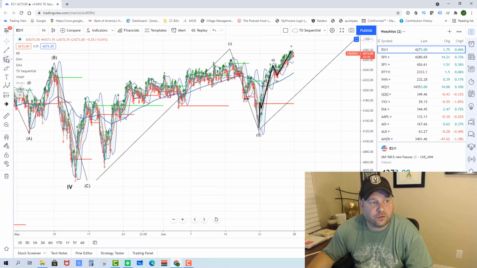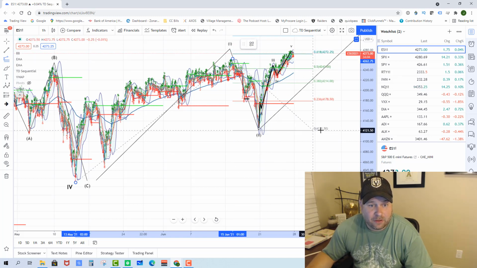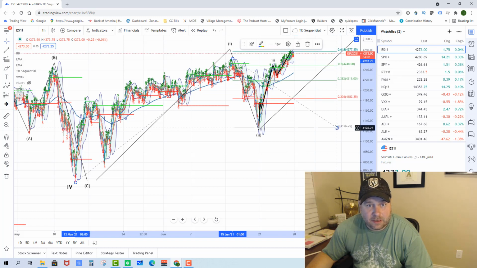So we come over here to our trend-based Fib extension tool from the bottom of big wave 1, okay? We click the bottom here, we track it up to the top, and this should target the 0.618 extension of waves 1 and 2 on the larger scale. We pull that across, and you can see it's right at the 0.618 extension there.